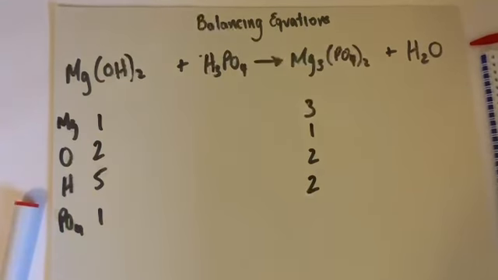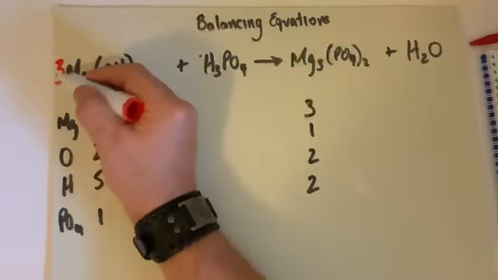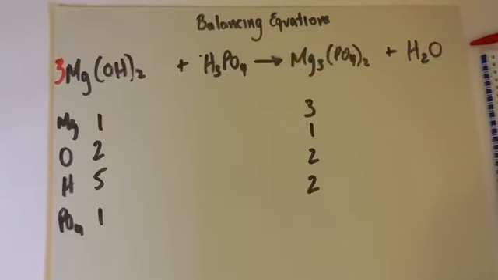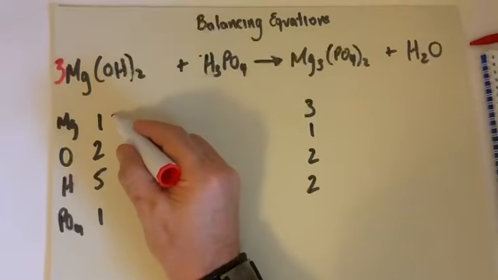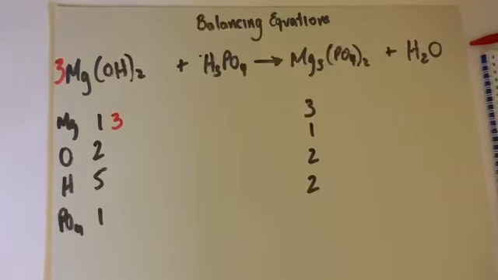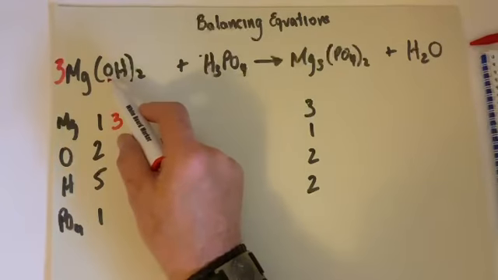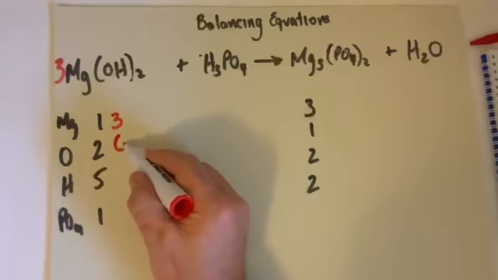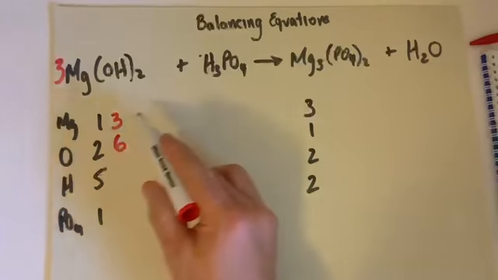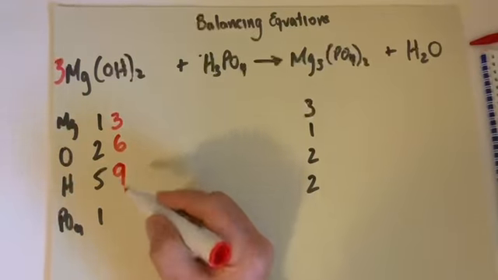First thing to balance in this case will be the magnesiums. We cannot change the formula because that would change what the chemical is, but we can add more of that formula, remember. So in this case, we have 3 magnesiums on the product side. That means we need 3 magnesiums on the reactant side. We do that by adding 3 times as much magnesium hydroxide. That would mean we now have 3 magnesiums. But it also alters the amount of oxygen and hydrogen. We're going to have 2 times 3, 6 oxygens, and 2 times 3, 6 hydrogens, plus 3 there, 9 hydrogens.